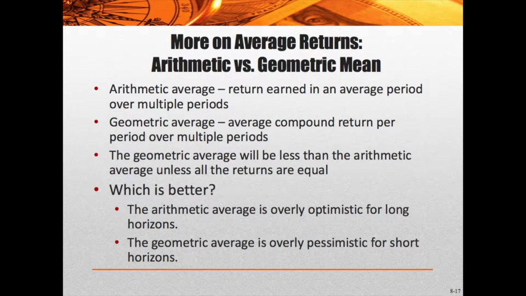So when you think about this, you can look at it either as the arithmetic average is overly optimistic for long periods of return, and the geometric average is overly pessimistic for short returns. So, we use 4 time periods here, which is not overly long, but you can easily see that 10% on average compounded up is going to be more than 9.58% compounded up, and we know 9.58 is the exact number for our holding period, which was a 44.21% return over that time frame.